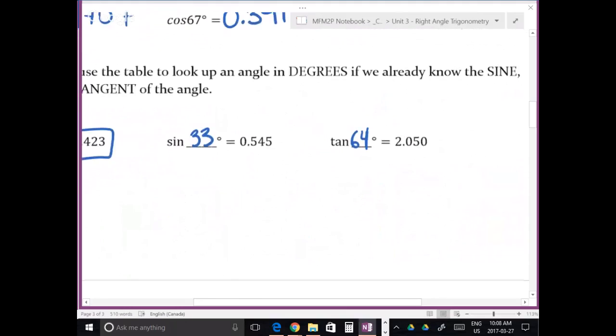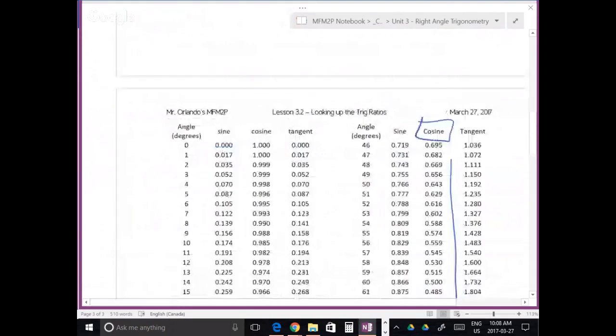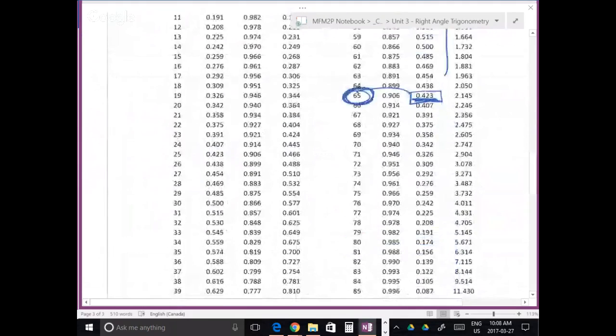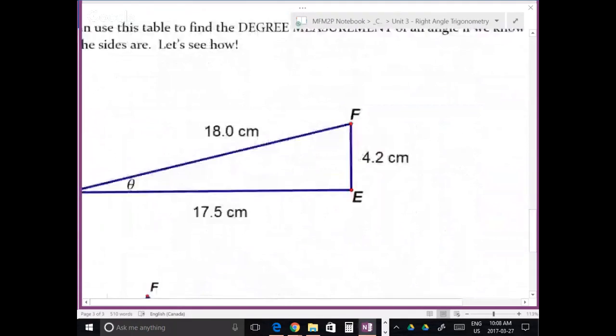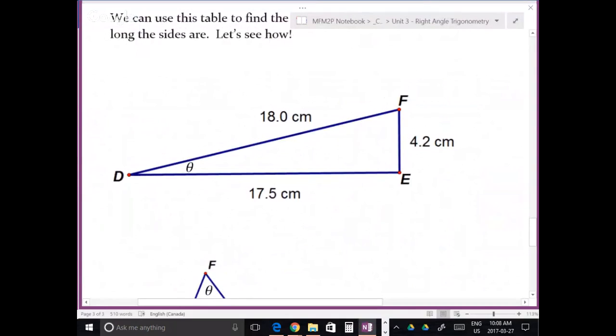Okay, lesson's almost done. So we know how to look these up. Now, can we use this to actually do something productive? Well, let's look at this triangle. Now, this triangle you've seen before, you may not realize it, because I just copied and pasted it from our first note where we looked at finding sine, cosine, tan. So if this is theta, what will this side over here be? Opposite, adjacent, or hypotenuse? Opposite. Very good. What will this side up here be? Hypotenuse. And what will this side down here be?